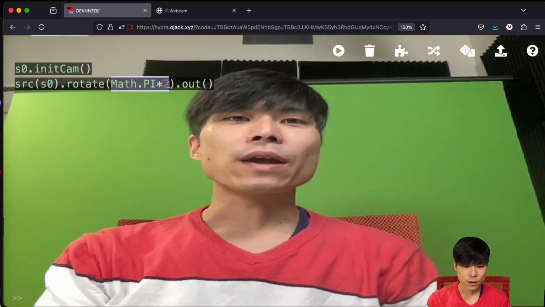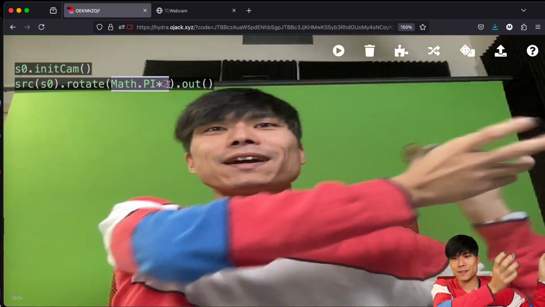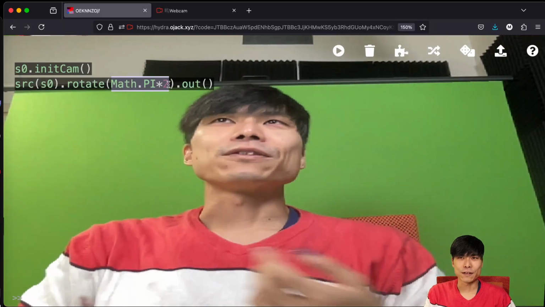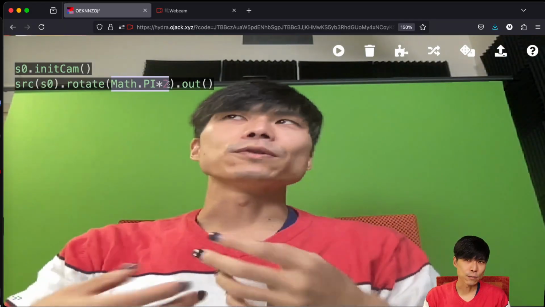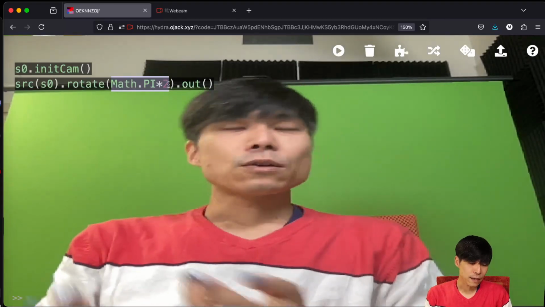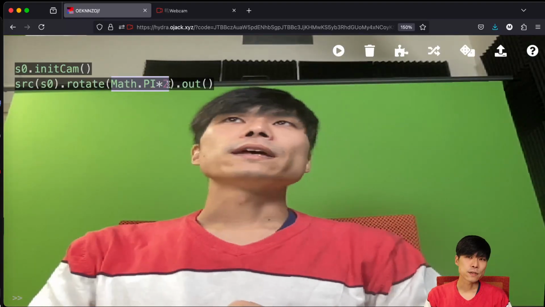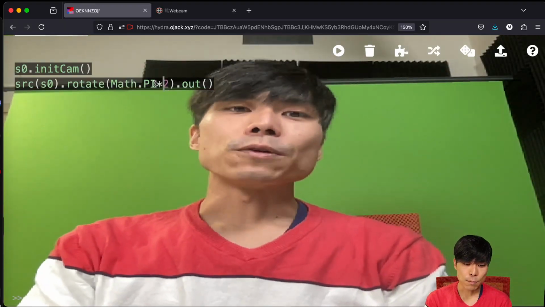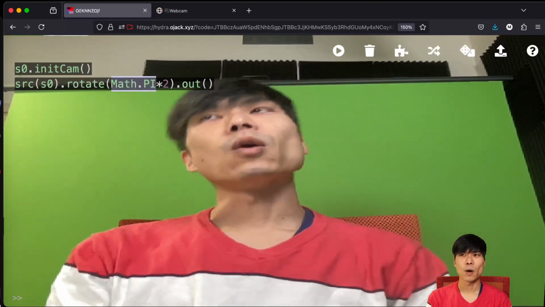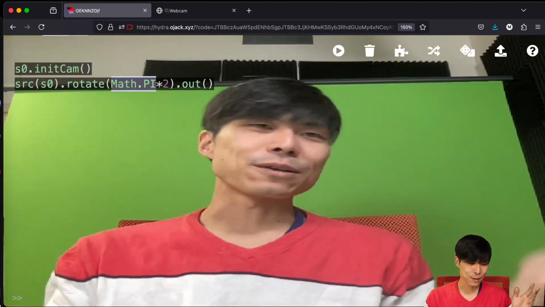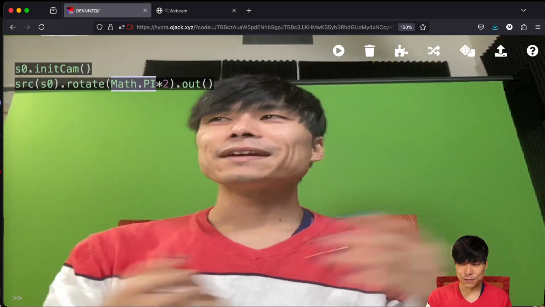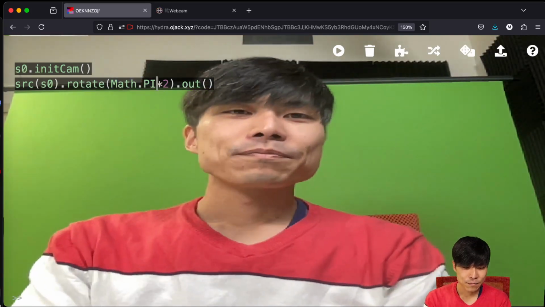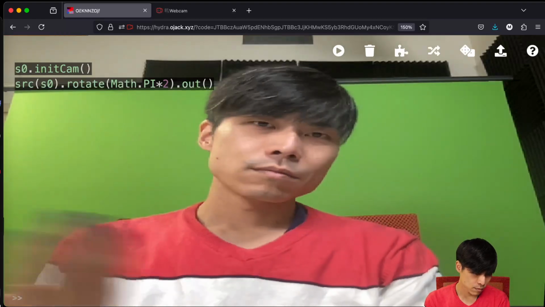In a way, this is saying we're taking this Math box and pulling pi out of the box of Math, because we have a lot of other variables or functions in Math. For example, sine and cosine, we can use those too. Maybe we will look into this later in the series. But basically Math.PI is just a number that represents pi, almost pi again, because we cannot have the exact pi on the computer. But let's say this is pi in our practical world. Okay, this is pi, and then times 2, we can do this expression.